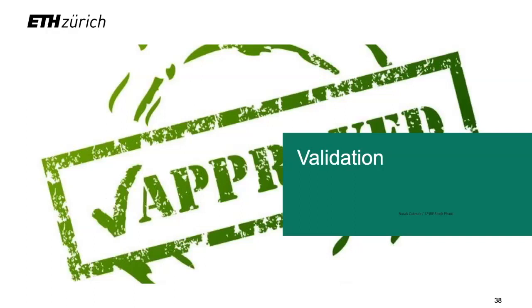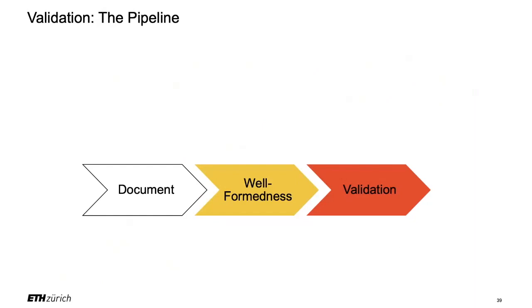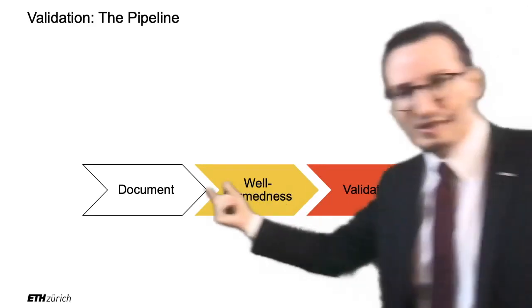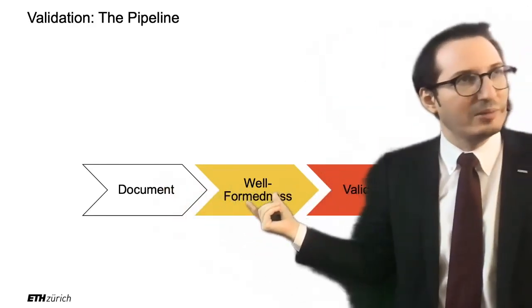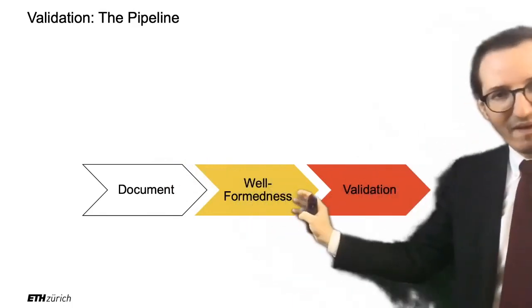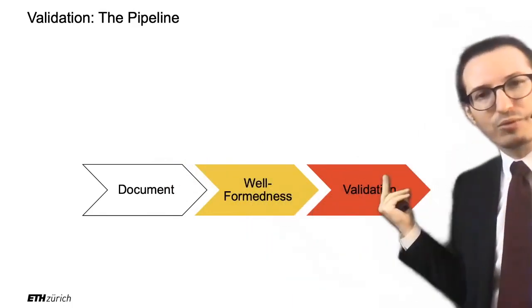Who is following? Okay. Then let's go to the next step, because so far we haven't validated anything. All we have done is looked at well-formedness. This is what we did 2 weeks ago. And now when we take a well-formed document, we were able to draw the tree, right? So what comes next is validation. You can see it as a pipeline, right? You have a text document that you check for well-formedness. If it's well-formed, you can build a tree in memory and forget about the exact text. And once you have the tree, you can go through validation.